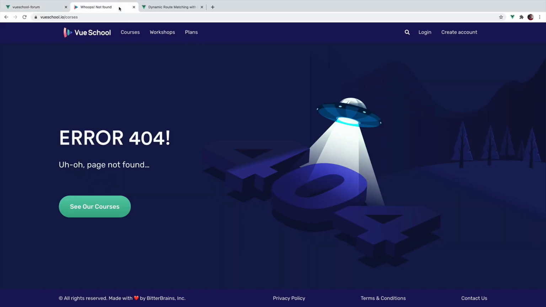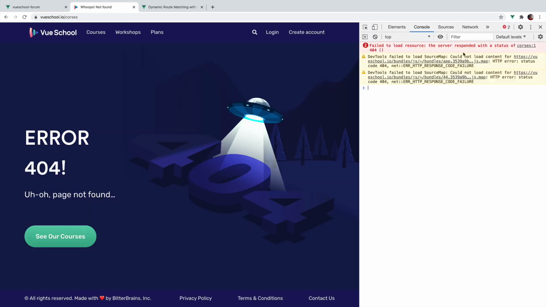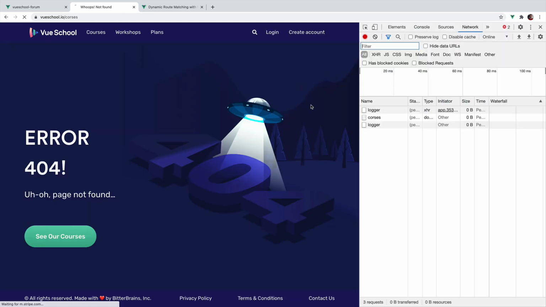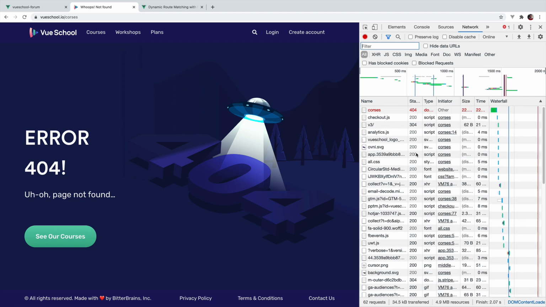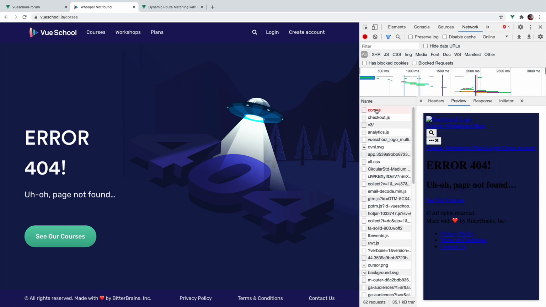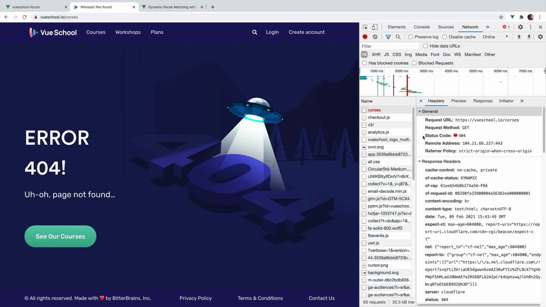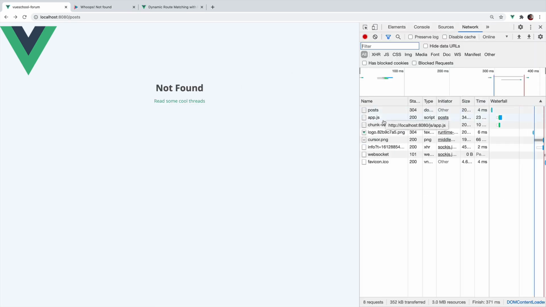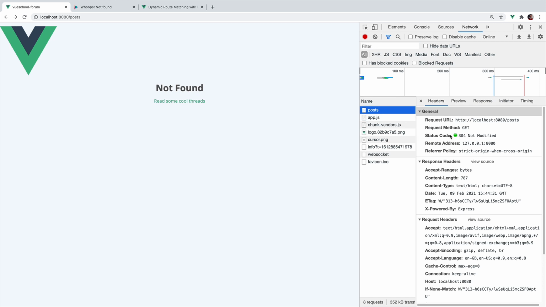I will switch to the VueSchool.io not found page and open the network tab before hitting refresh. Notice that the page in the network is red and comes with an error code of 404 not found. If I open the network and refresh our forum not found, you will notice that the page is white and the status code is 304 OK.